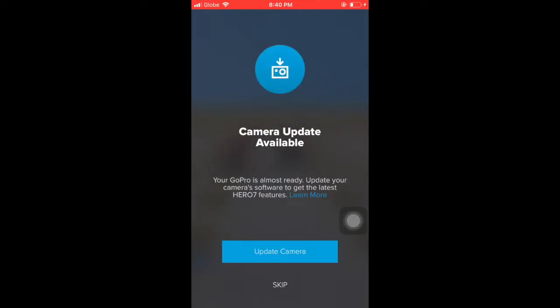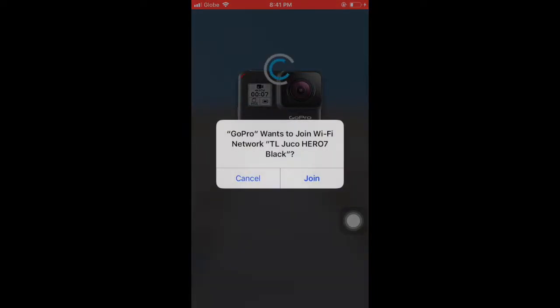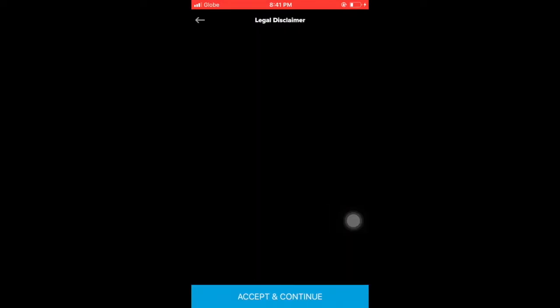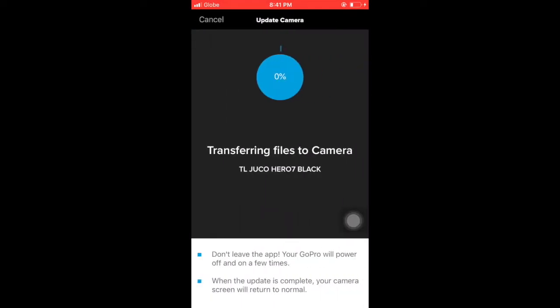So after downloading the update, you can already update your camera by just clicking this button, and then it will connect to your GoPro. Then you just update it, accept and continue, and then it will again take some time to transfer the files to the camera, and this time it's shorter than downloading. I think it just depends on your Wi-Fi speed connection, so yeah, again, be patient.